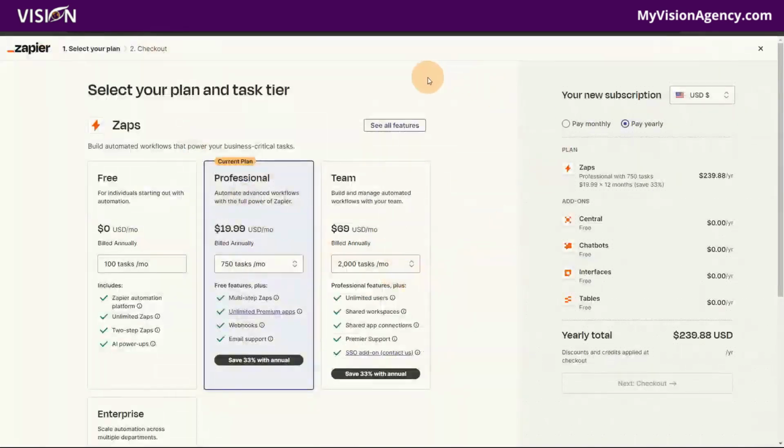Now, I do want to explain to you Zapier, the plans. You'll see there is actually a free plan that works great. If you don't need any more than 100 tasks a month, you certainly can use the free plan. I'm not a reseller or an affiliate of Zapier in any way. So really, I gain nothing by telling you this, except the fact that I do want you to be able to accomplish the things that you're trying to accomplish. Okay, so you see that I have this plan, works great for me. I haven't needed any more in over a year. And then, of course, you have the team plan should you choose to use that.